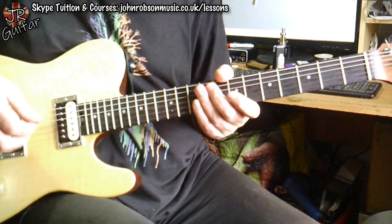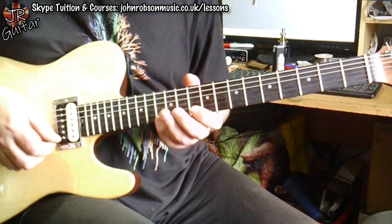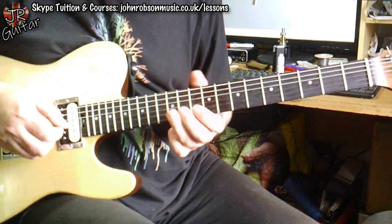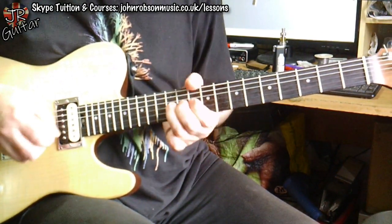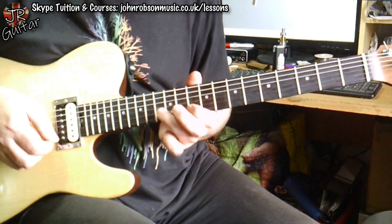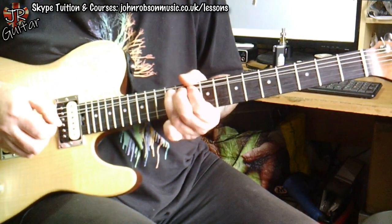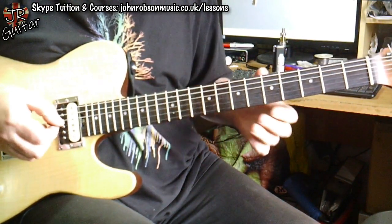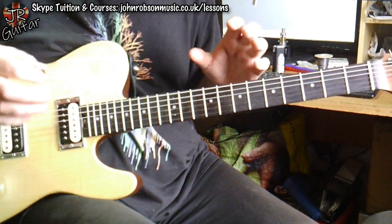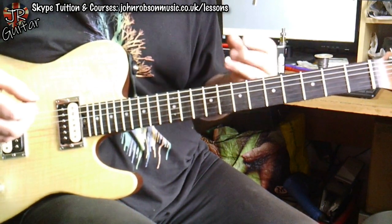So, for example, if I had a lick that was a little bit busy sounding, then what I'd probably do after that is just go, and if I string something like that together, it might go. Okay, and hold that bend for a while, or do something that's a lot less populated with notes.